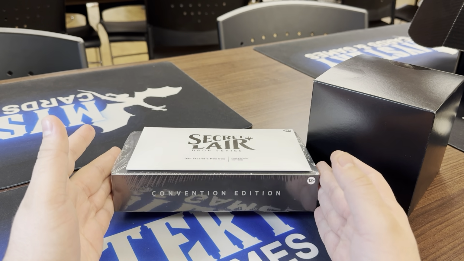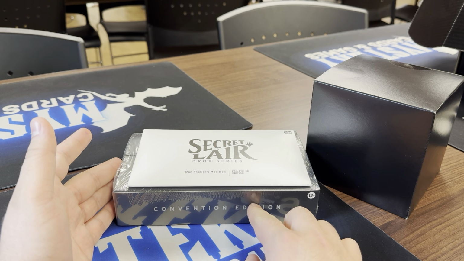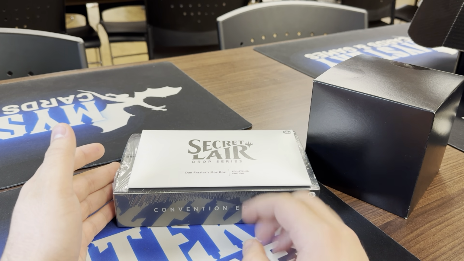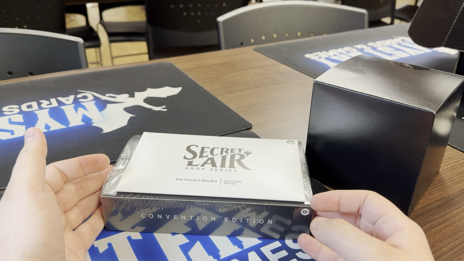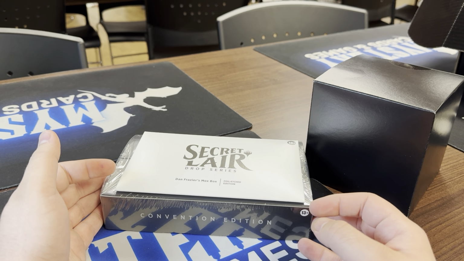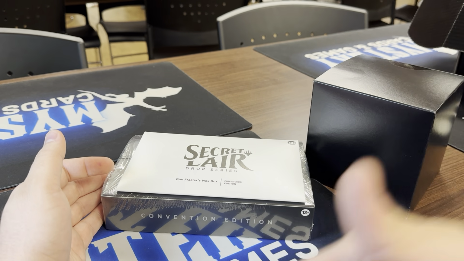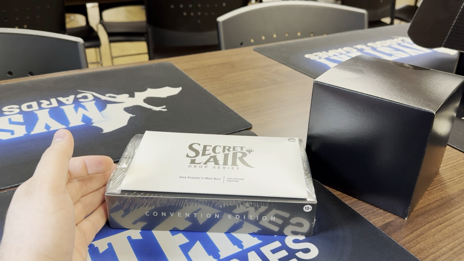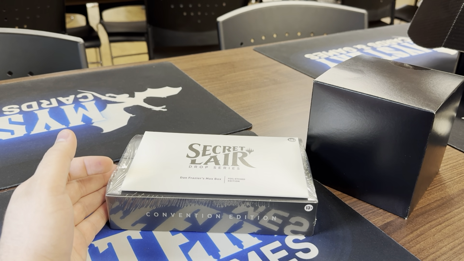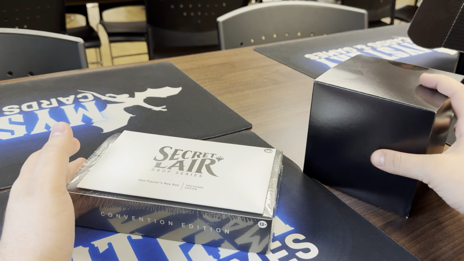Now you get the convention edition box. This is selling for like $120 on TCG Player, which is insane. There's a Mana Crypt in here. There's a lot of value in these boxes, but they're selling for like $120. They're very common now because of this crate, and they've continued to release the Mystery Booster Convention editions. I don't know how much of this product they printed. Must have been a billion because they just continue to release it. And then you get this.